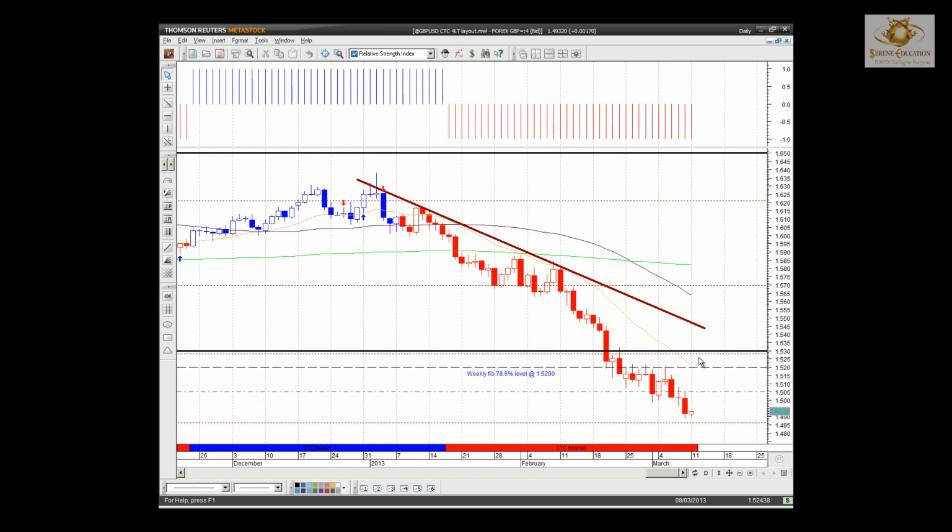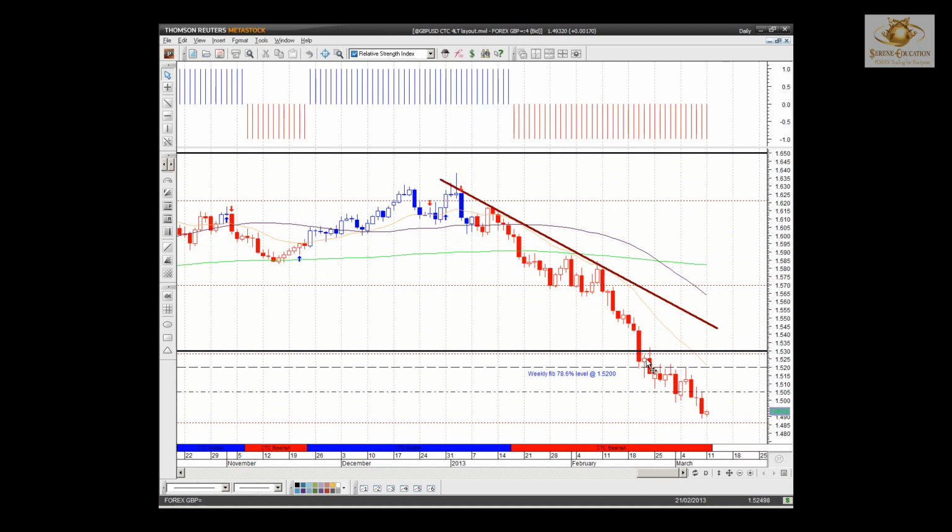Here you can see on the daily I've put in that 15300. You can see that this is where it all started, way up here in early January, and you can see prices have been moving to the downside. The histogram, everything's looking fantastic for this particular trading tool, and you can see a nice break, the pullback, and then the continuation here at 1505. This area over here is the fib 100% extension at 1505. This weekly fib 78.6 retracement over here at 15200 was that level.